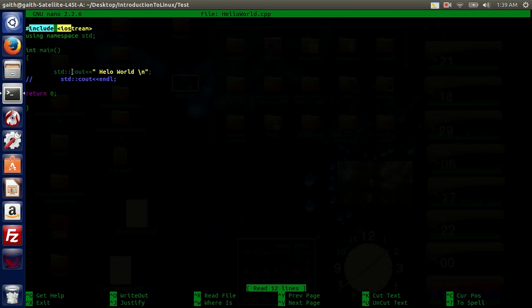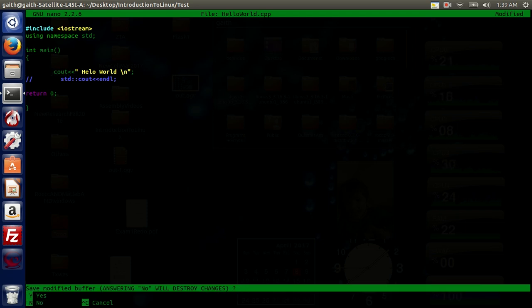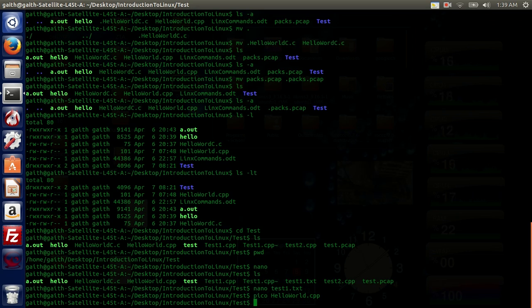We can take this out, we don't need it if we use the namespace. Here you can't use the mouse to go from one place to another, with pico and nano. Save changes, yes, save to file name hello world.cpp, yes, it's going to be the same, enter, and it saved it.